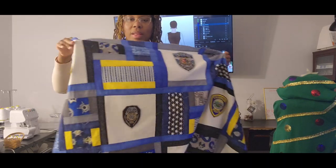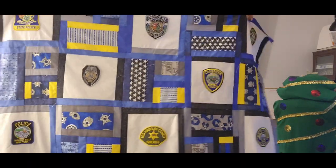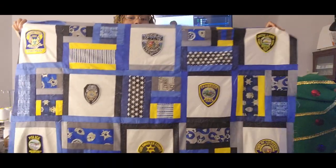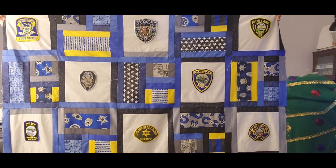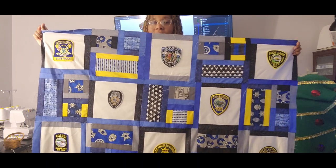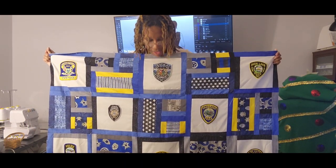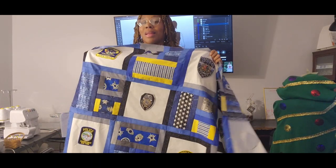So this is my quilt top that I made, that I am going to complete and make into a full quilt. This is considered a lap size quilt. This is huge, in my personal opinion. This is bigger than my other two lap size quilts, I feel like, that I've created. But it's too small to fit on any bed. Too big for a baby. But yeah, that's it.